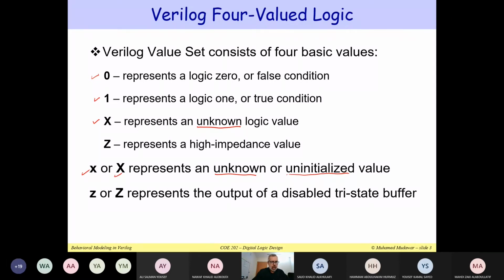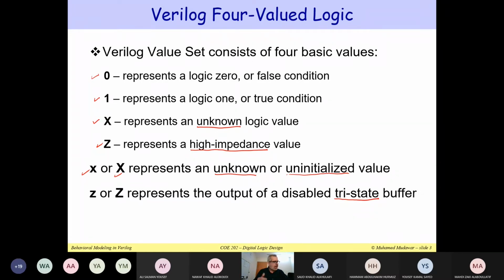They both mean unknown. We also have Z. Z is a fourth possible value in Verilog, and it indicates high impedance value. We have seen in my last lecture when I talked about multiplexers and the three-state gates or tri-state gates. So the tri-state gate or the tri-state buffer is a gate that can have its output in the high impedance. So you have this fourth possible value in Verilog, and when you see the output is Z, it means that the output is a floating wire. The output is disconnected from the input.